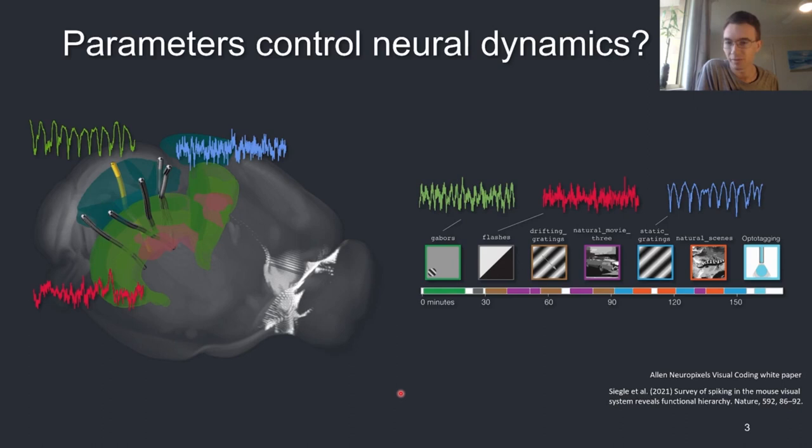When we perform experiments on the brain, we're often interested in how specific parameters impact neural activity. An excellent example is the Allen Institute's Neuropixels visual coding dataset. Six probes were placed in and around the primary visual area in mice, and you can see on the left that they penetrate to some deeper structures like the hippocampal formation and the thalamus. Each of these probes contains hundreds of recording channels, every one streaming a time series over a session that lasts for nearly three hours. During this session, the mouse is shown a battery of visual stimuli, from just a blank grey screen for measuring spontaneous activity to Gabors, drifting gratings, and natural movies. We expect the dynamics of the brain to change between these visual stimuli.